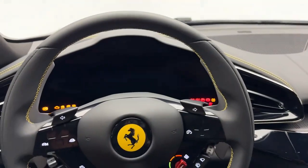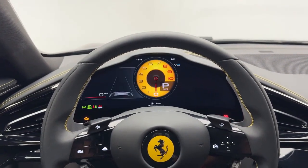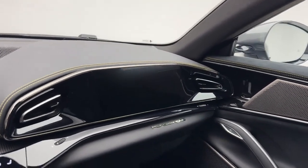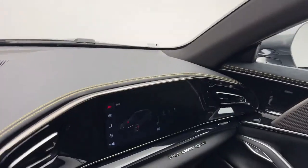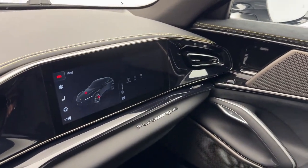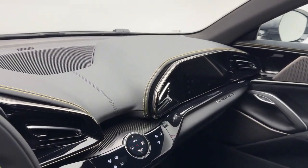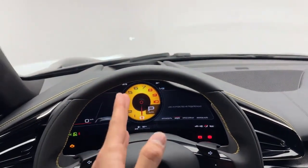Let me just start the ignition here. We have the Ferrari animation. I'm a huge lover of animations. I'm not quite sure how to activate the co-driver's display. Maybe it just needs some time. There we go. We have the animation here. So here we go. We also have a nice rendering of the car in there, and you have quite a few features. It's also not really irritating the driver, as you can see. As I don't have a direct view, I can't really see. I can barely see things on the screen right here, as I'm facing towards the road.